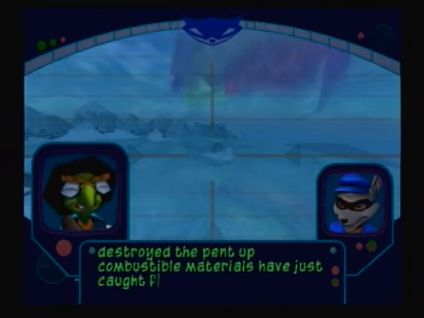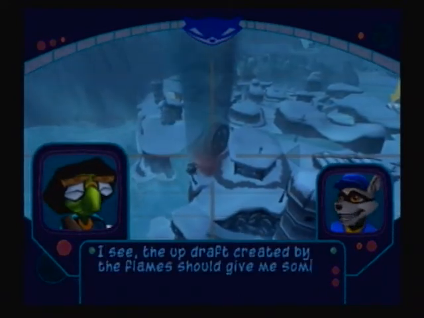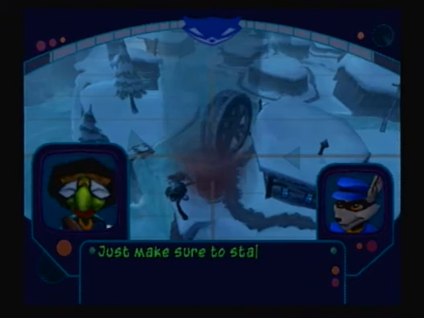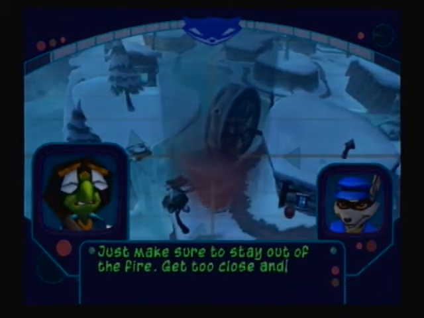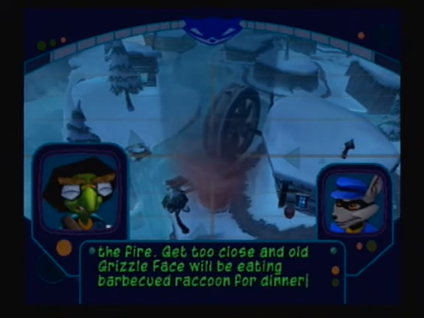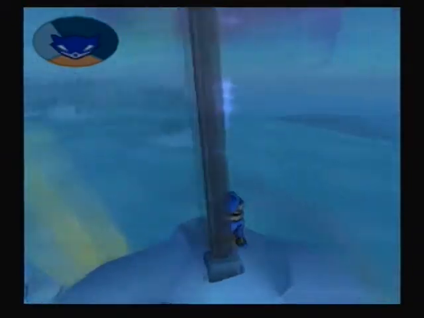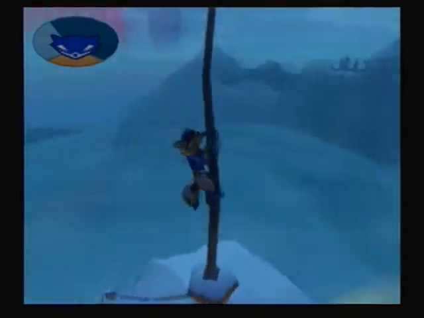With the oil mains all destroyed, the pent-up combustible materials have just caught fire. I see. The updraft created by the flame should give me some extra altitude. To make sure to stay out of the fire. Get too close and old Grizzleface will be eating barbecued raccoon for dinner. That's a charming image, Bentley.